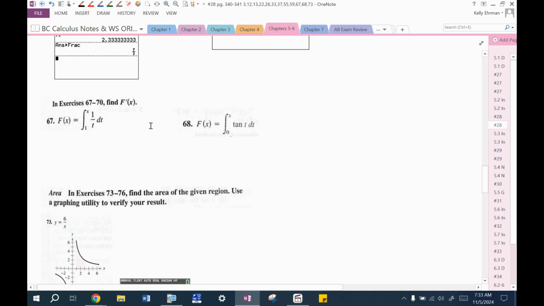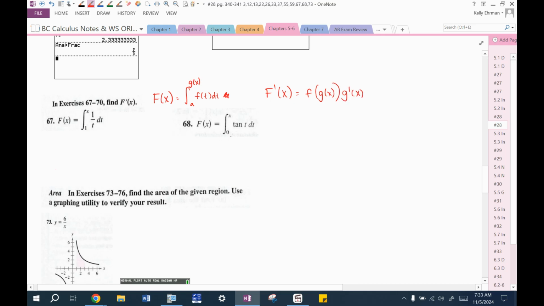All right, what about this? Little second fundamental theorem of calculus here. Find f prime of x. Remember, when f of x is equal to the integral from whatever constant to some function up here, whether it's x or x squared or 3x or whatever, I'm just going to say f of t dt. What do you get for f prime? When you take the derivative of the integral, yes, the integral cancels out, and you get this function with the g of x plugged in, multiplied by g prime of x.